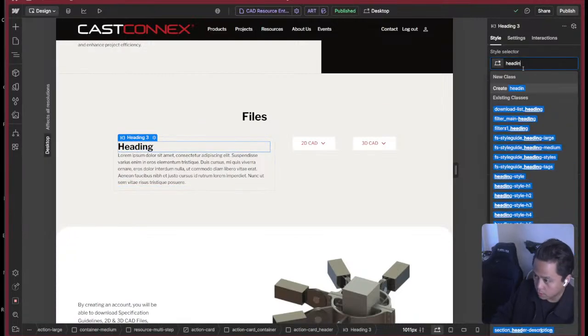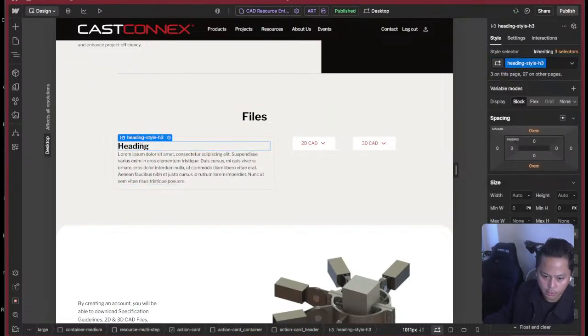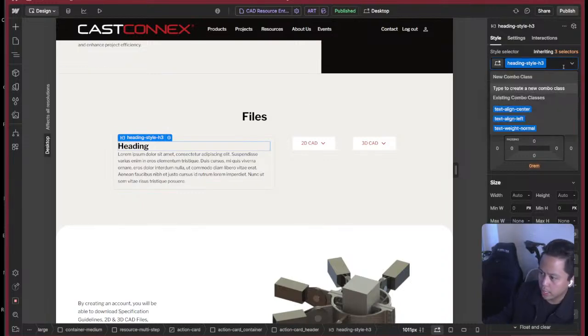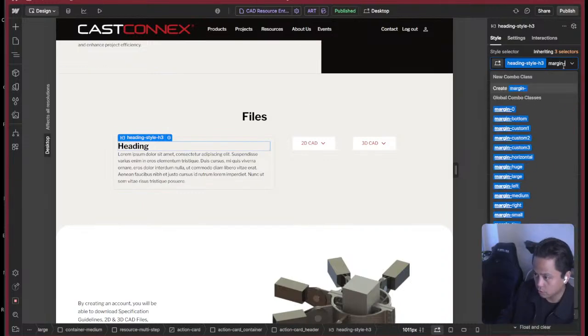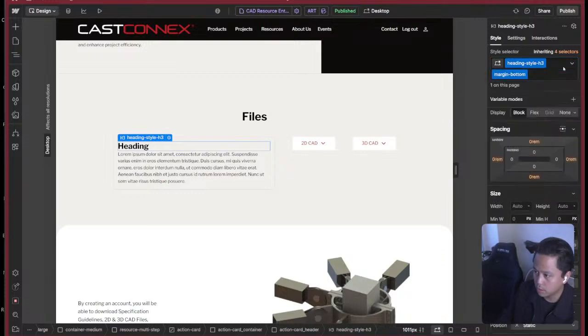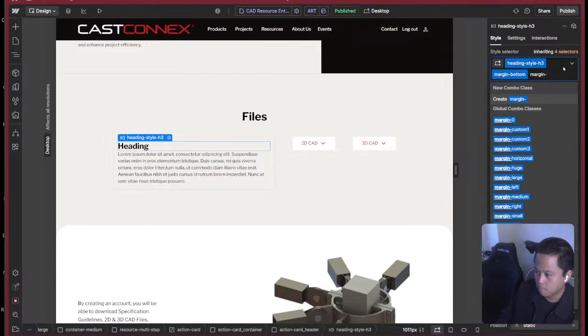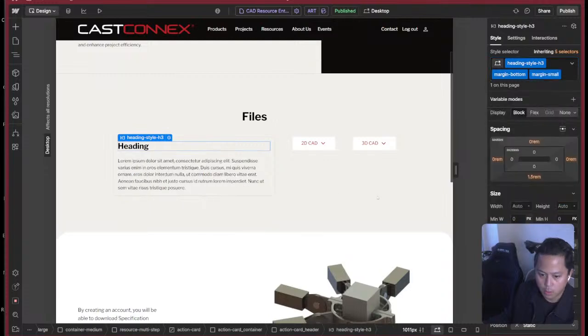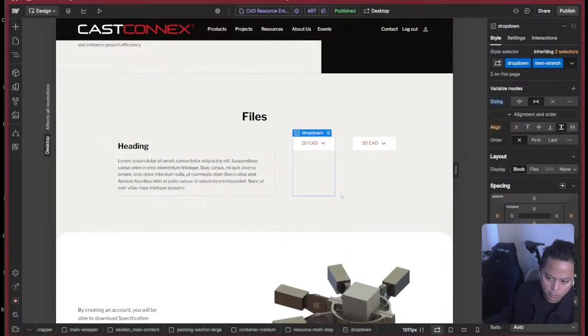Okay, so this one, let's check out what heading style H3 is. It's fine for now. We can add a margin bottom on this, maybe. Small. It's not the greatest type treatment right there.